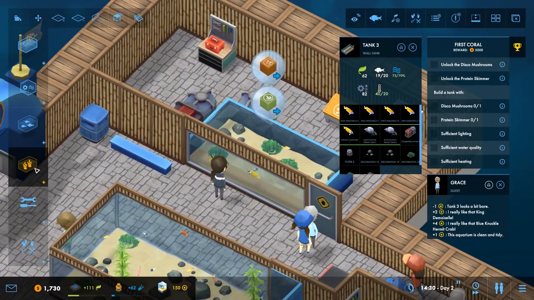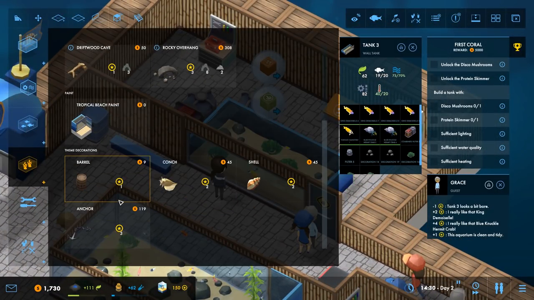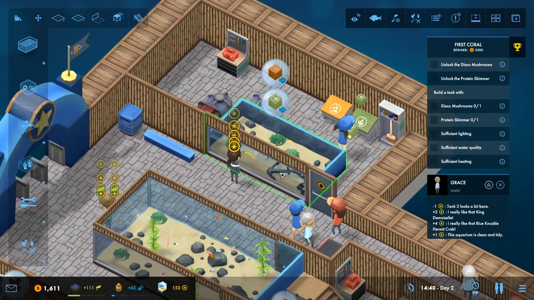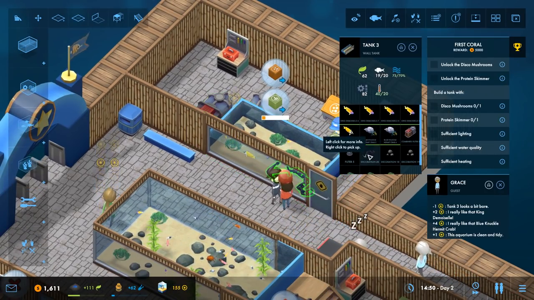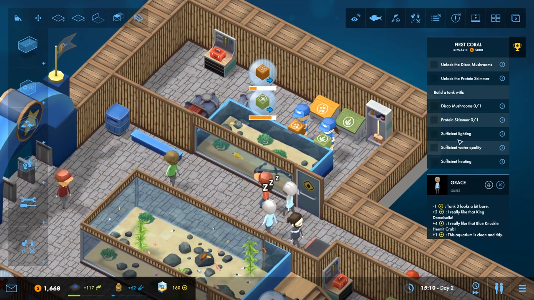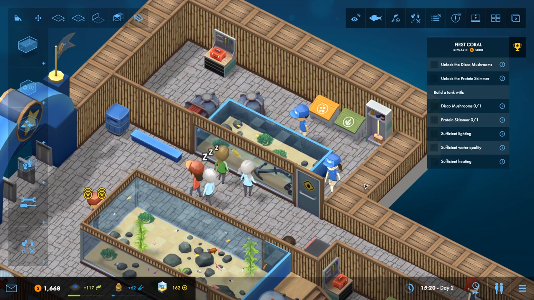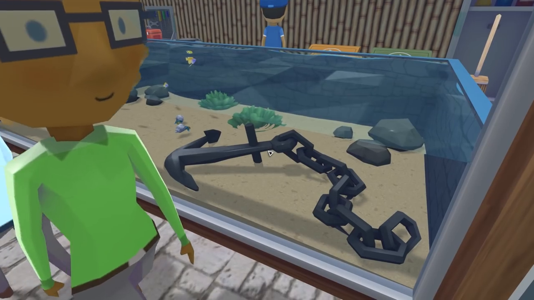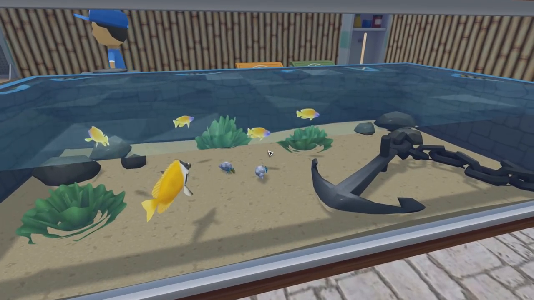You can shift them between the different tanks. It's fine. And place an anchor in there. And that's some money that I really shouldn't have spent. But anyway, the anchor gives us prestige as well. You can click on the tank and you can see all of the stuff in there. There we go. Right, so that's now getting everything fed in there. Let's have a quick look. We'll see what the tank is like. Well, it's got an anchor in it, and it seems to be working.